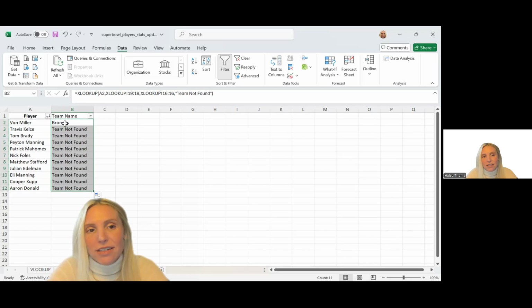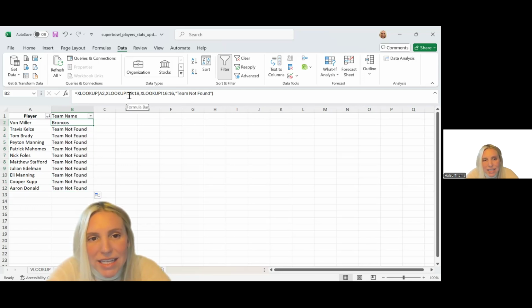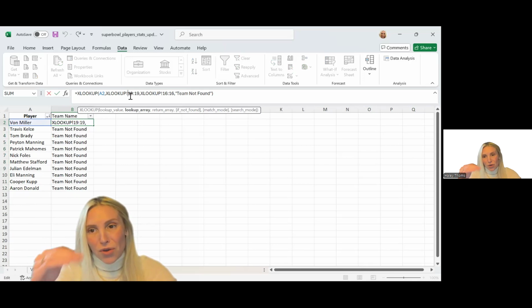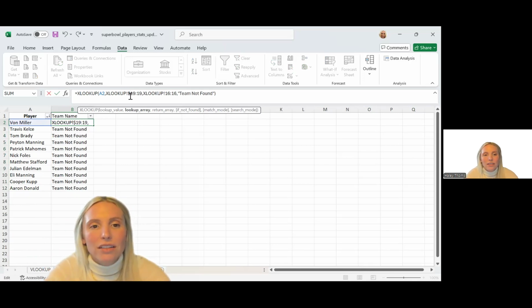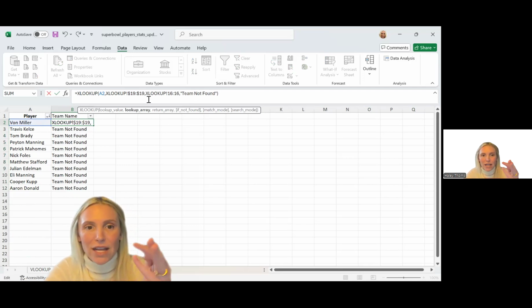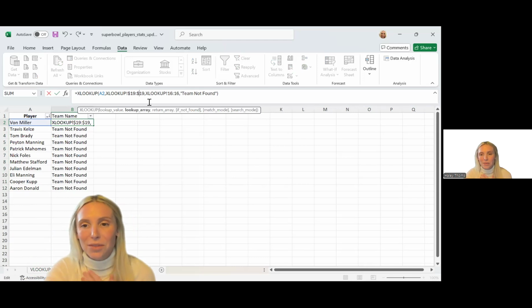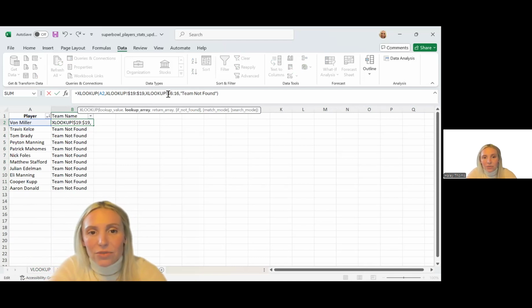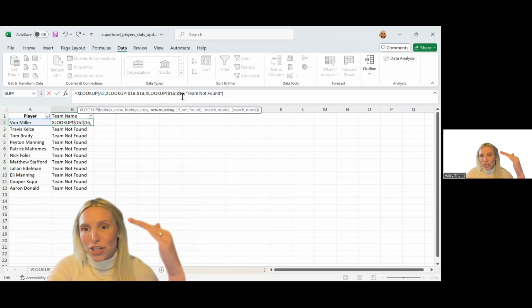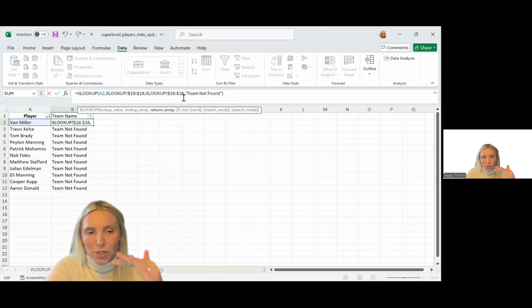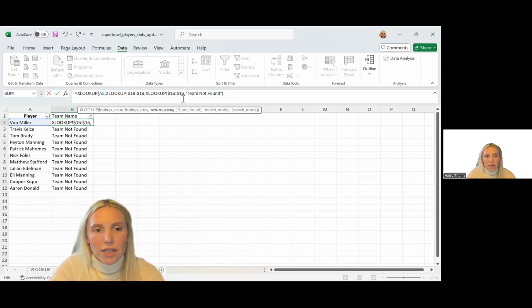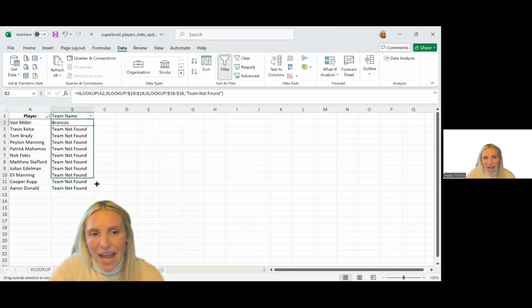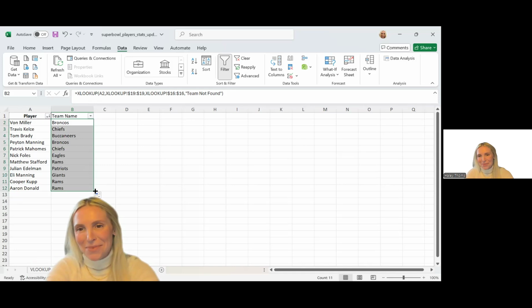Why is team not found here? It's because when we're doing anything with rows and we're dragging our formula down, we've got to lock in the row. In this case, we have to start with row 19 as our array to pull from because that is the player name. We have to tell it to stay on row 16 to return the team name. If I didn't lock this one as well, it would start returning rushing yards, passing yards, MVPs, Super Bowl wins, other values that I don't want. So we've got to lock it. And now when we drag it down, each team name is pulled in.